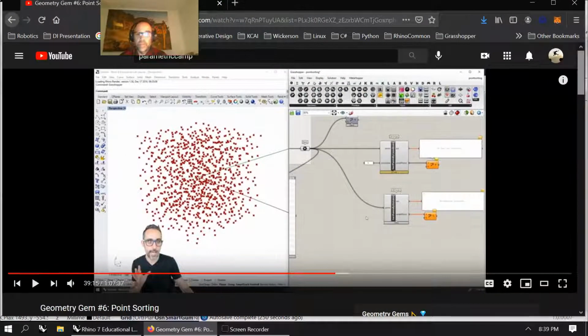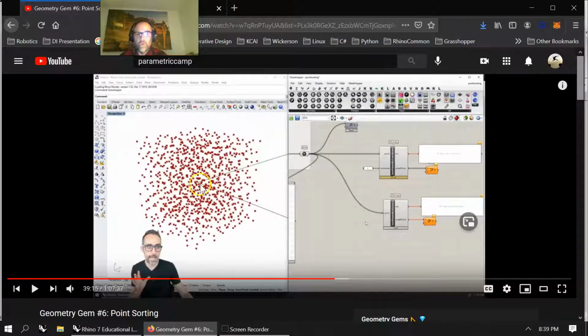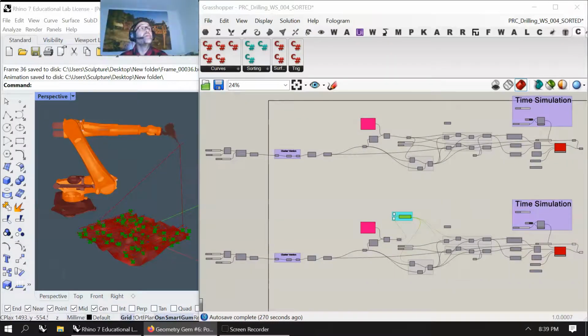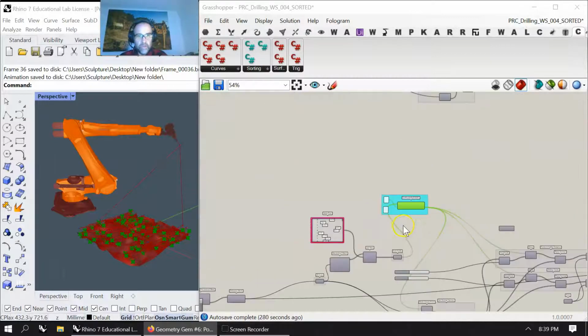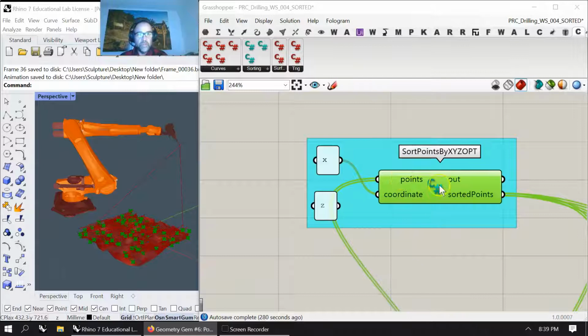My gosh, what an incredible point sorting video. Look at his face. It's absolutely amazing. You can follow it through for the first 40 minutes and generate the same scripts I've done. I can't wait to start doing the proximity algorithms because that makes the robotics so much more useful. Although I initially have them set up to follow the XYZ patterns, you can see right within this script it's the point sorting, and I call it by XYZ and optimizing it.